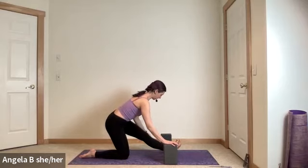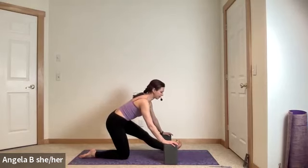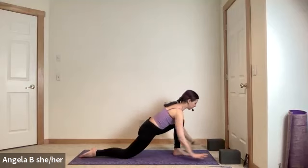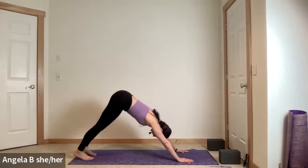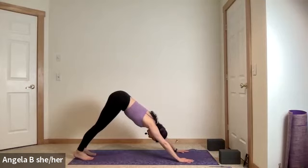Lengthen your spine, nice and long. Notice if your hips are off to the side and see if you can get them straight. One more breath here, and now roll back forward, weights, blocks off to the side, wrong class. Step back to downward facing dog. My morning hip class, we use weights. Breathe here.